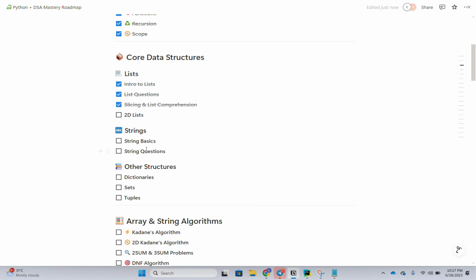Strings basics and basic questions: what strings are, indexing, slicing, and I forgot immutability. Immutability means we cannot modify or change the string, but we can update it, concatenate, or assign it to a new variable or new string. So I discussed all the flow.